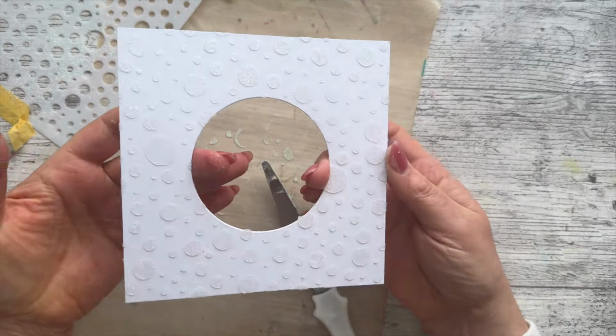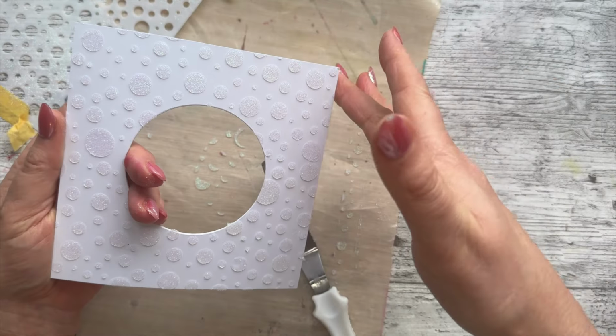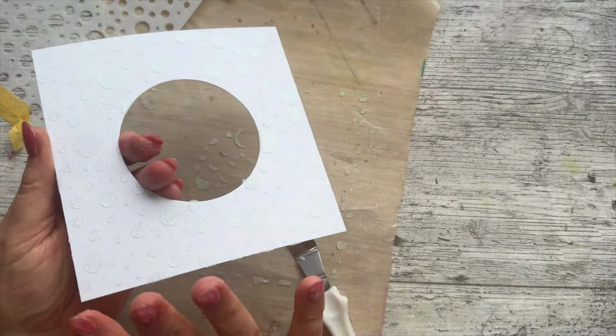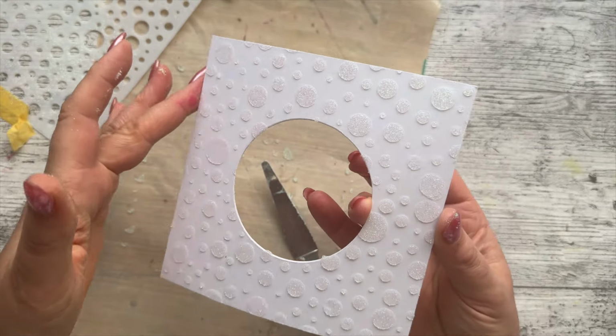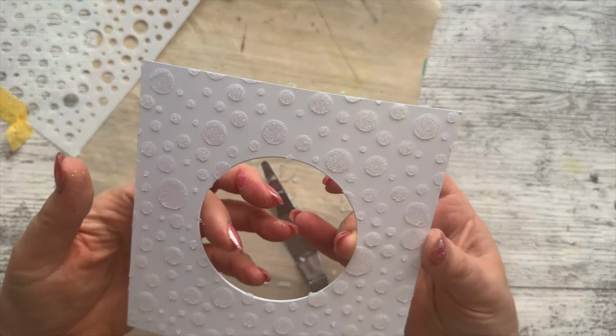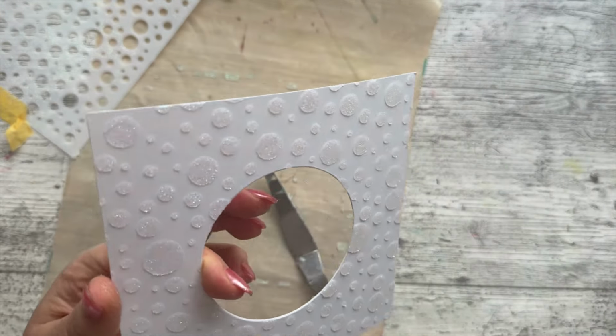Doesn't that look beautiful? Now what I tend to do is run my finger all the way around, just to remove any excess that's gone over the edges. It just gives me a neater finish. And again, you can do it on the inside, or like I said, I've got a frame to go there.